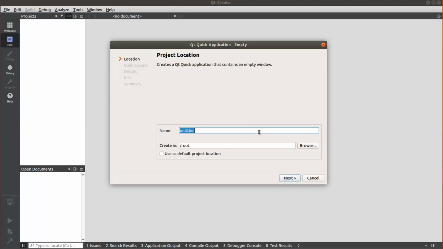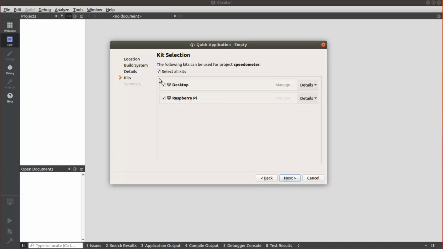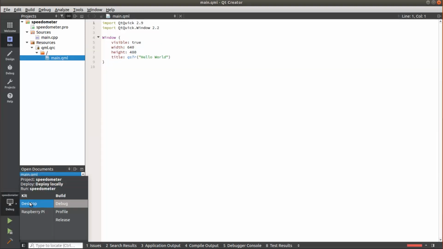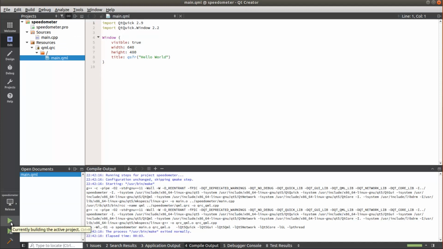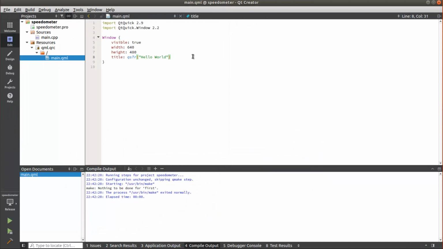It's an empty application, give it a name such as speedometer, whatever you want. The whole example code is available at the GitHub link. You can find the link below the video. I choose both the Raspberry Pi and a desktop environment first, and I will simply create an application on the desktop. Then I will add the hardware dependencies for the Raspberry Pi, which we will see in the video in release mode. As you see, let's compile, and it gives an empty QML window.